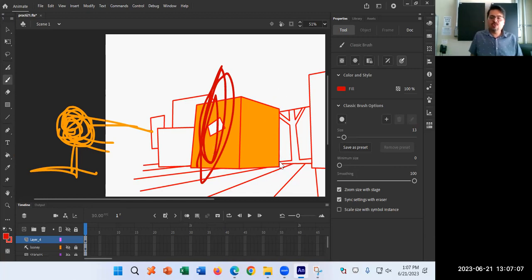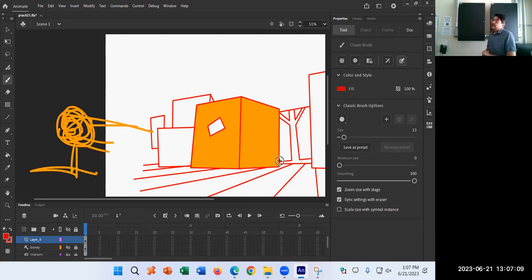Now, of course, if you have more experience and can fully visualize environments and so forth, you can get very, very more complex very quickly. But very simply, there's a light source. The parts that are closer are brighter. The parts that are further are darker. So I want to make some brighter tones over here, some darker tones over here.